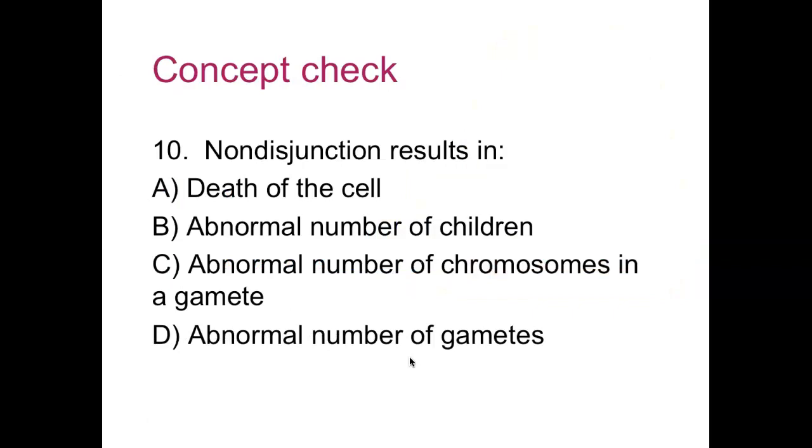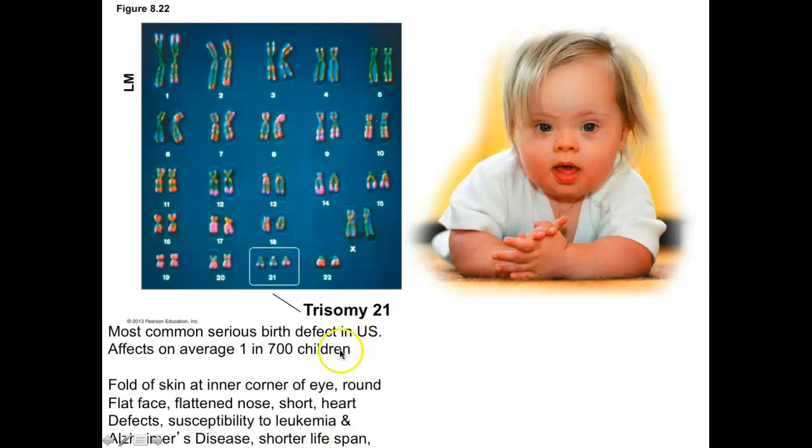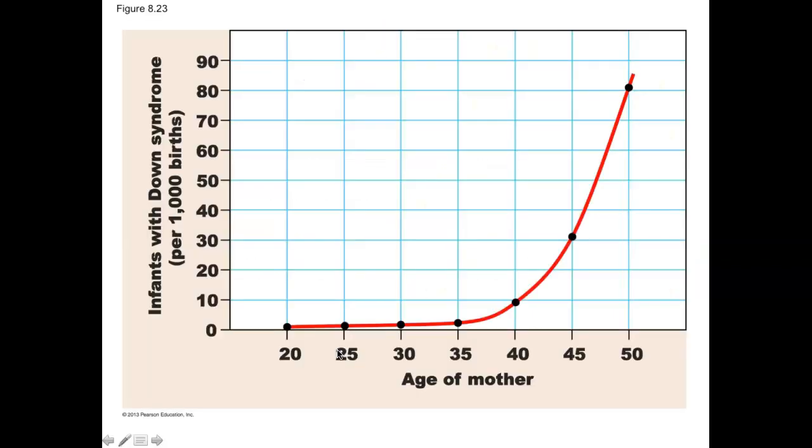Before we leave here, I thought I had a graph. Yes, so this is the graph of the age of the mother and the incidence of Down syndrome. You can see that the older the mother is, the higher the rate of Down syndrome. So there must be something with the health of the eggs when they undergo meiosis further on in age, so that the separation of either the homologous pair or the sister chromatids doesn't occur in a regular manner. Okay, so let's go back.